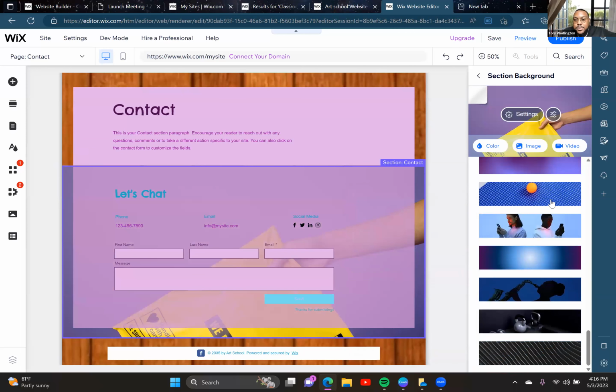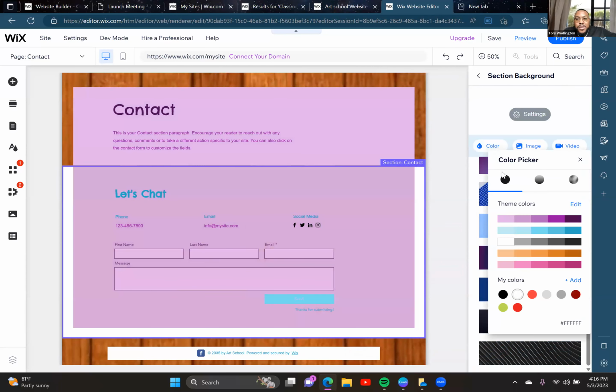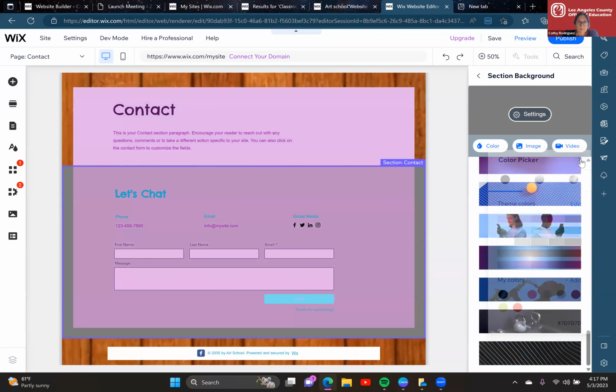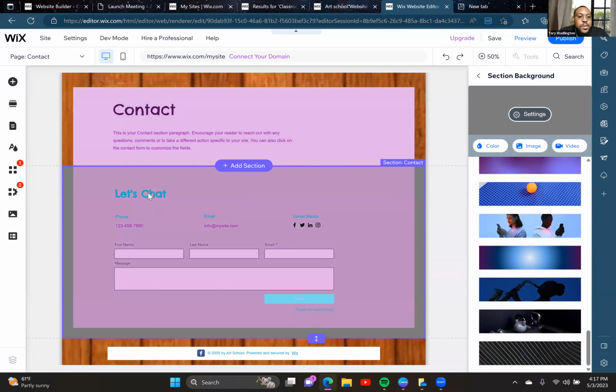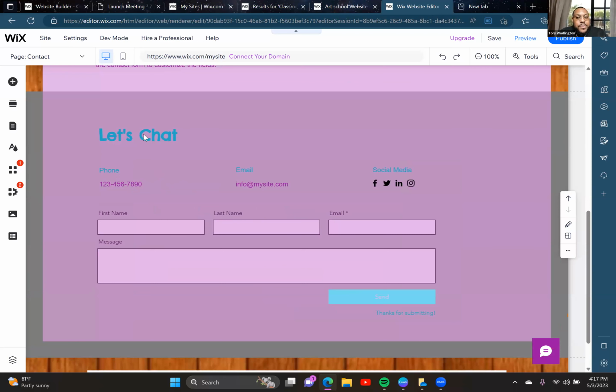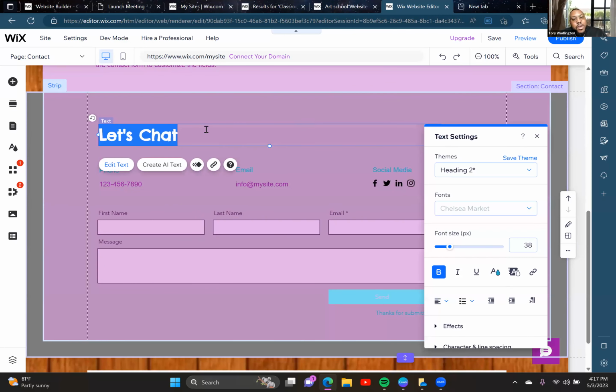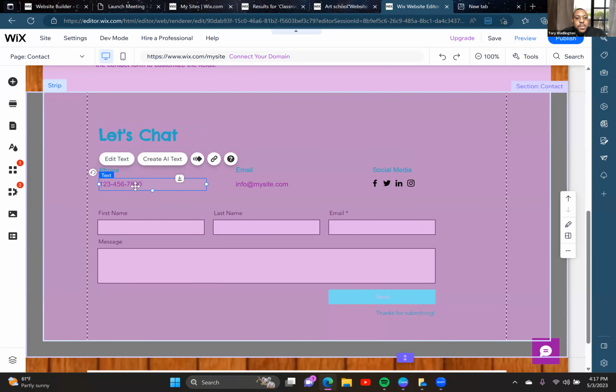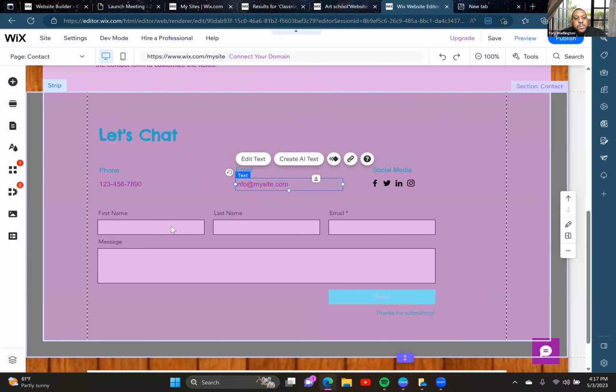And so let's just choose this one for now. You can choose whatever photo you want. I don't want to spend the whole time going through them. Or you can just choose a color if you want, let's have it be orange or bright pink, gray, whatever you may want. And then right here, you can change this stuff again by double clicking on it. Let's chat, or here's my information, change your number, change your email.